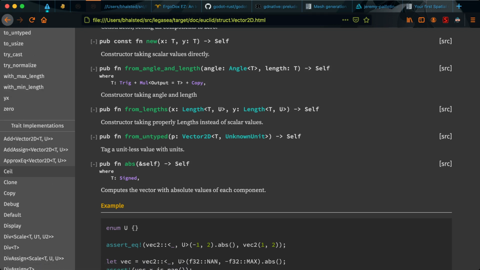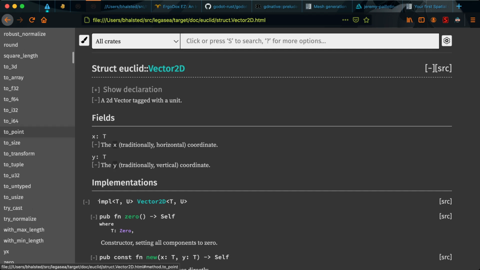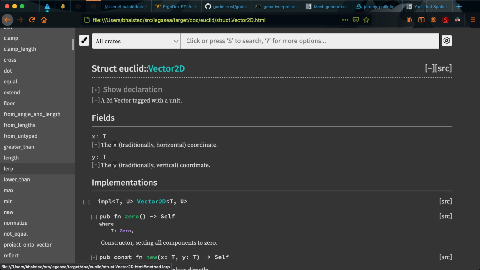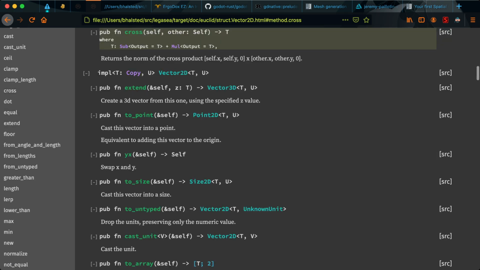Oh, that's too bad. We could return an order based on that. Cross product. Are you less than or equal, etc.